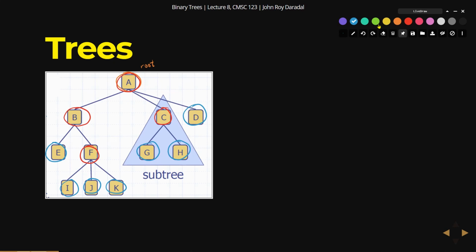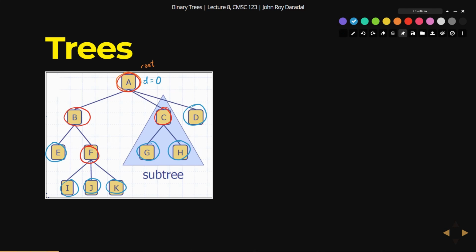Now for the node depth, the depth of the root, A, is 0, because you're already at the root, so you don't need to traverse.